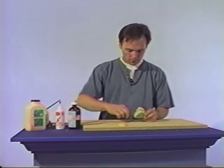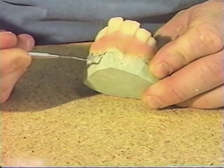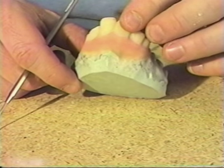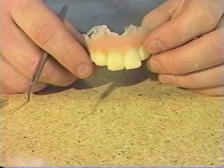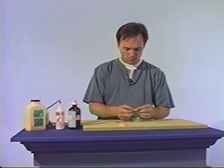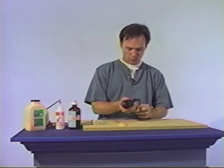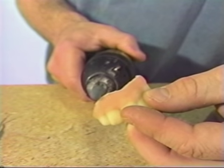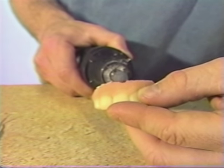When the teeth are cured, take a sharp tool and pry the gums away from the plaster gently. Now I take my Dremel tool again, and I start smoothing out the gums. Remember, the actor wearing this, you want them to be comfortable, so you want to smooth them out well. Here I'm making a notch for the flap of skin underneath your lip called the frenulum.